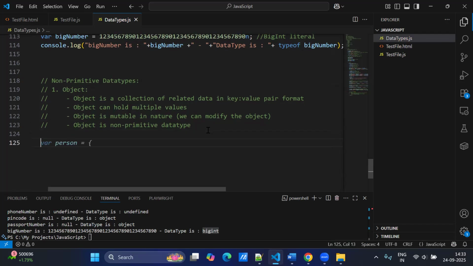So object mainly works with a key value pair. We discussed var, let and const. Instead of var, we go with let. When we use var, we are going to find a few bugs, but var is also like the previous standard. Now let and const we are using regularly.